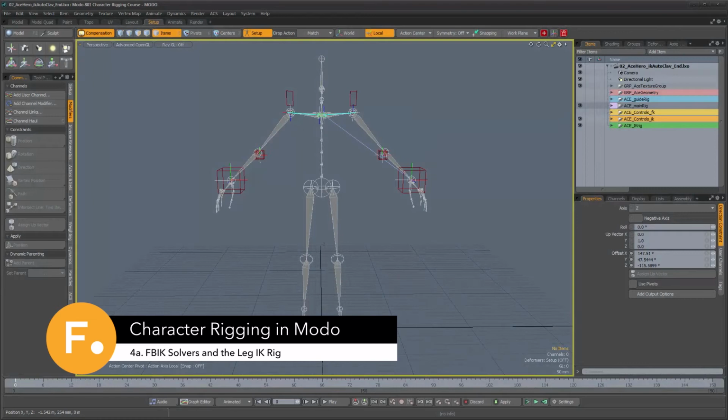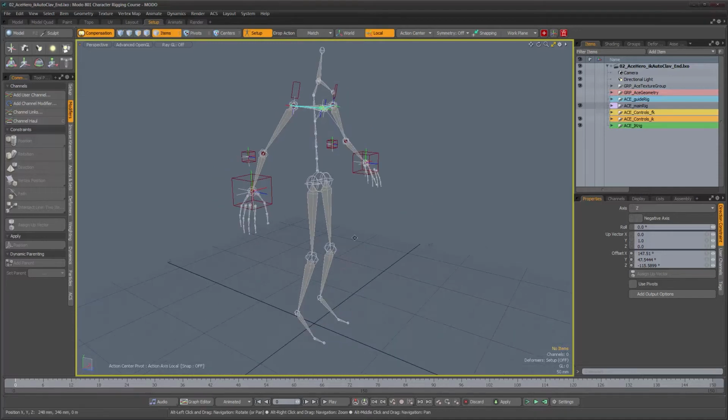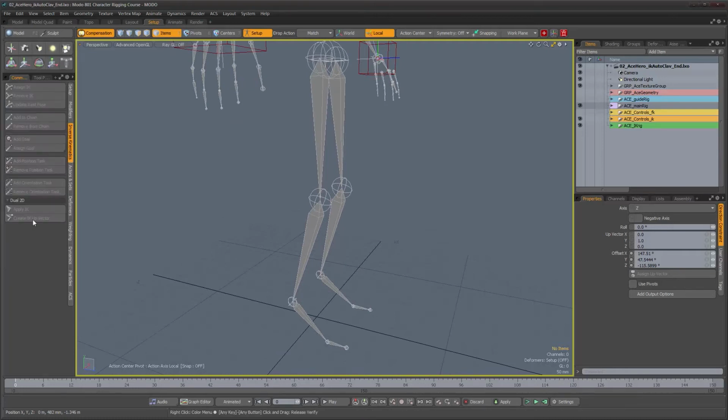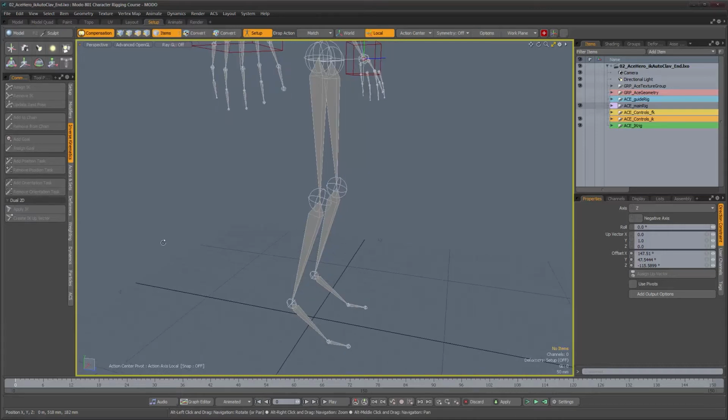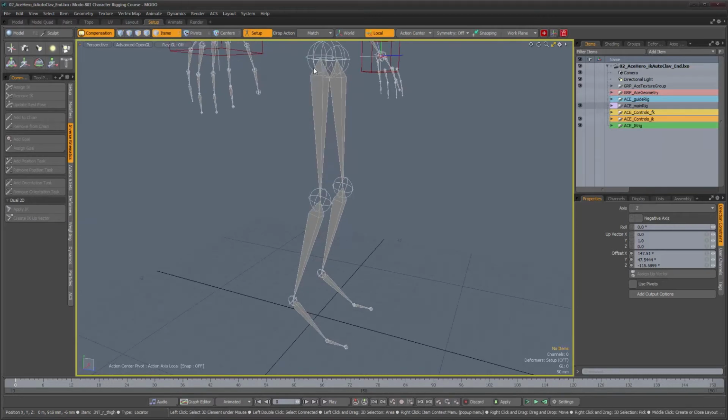Okay, we're ready to get started on the legs of the character. So let's do that. You will remember that when we're talking about the IK systems in Modo, we have the dual 2D and the full body IK. And the dual 2D has the restriction that it can only be used on chains with 3 joints. Well, 2 joints that will rotate in an nth one.